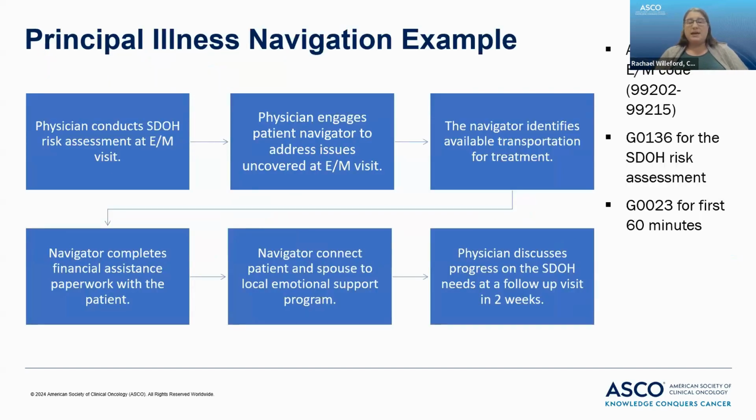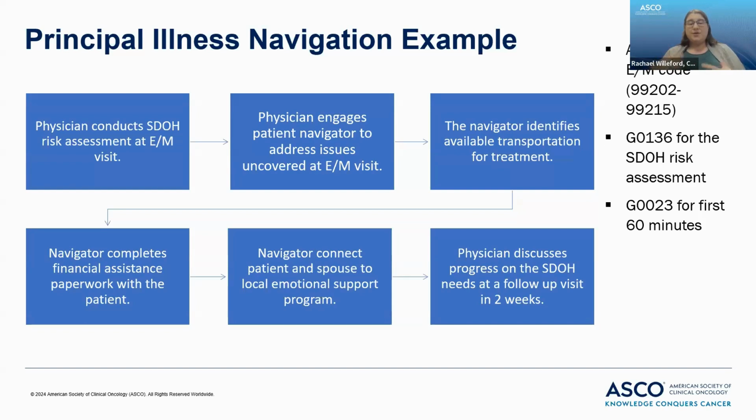So we have our example here. Our patient currently has breast cancer and is receiving chemotherapy every 2 weeks. So the patient came in, discussed the treatment plan with the physician, and it was revealed that the patient shares the family vehicle with their spouse, who can't take off work to bring the patient to treatment. So now the family is financially strained. In addition, the family is financially strained due to financial obligations related to the diagnosis, and the patient tells the physician the stress is affecting their marriage.